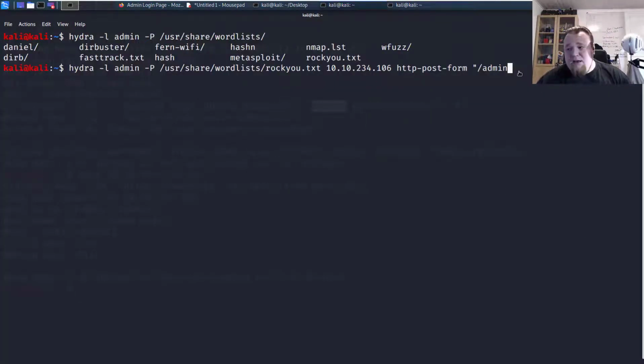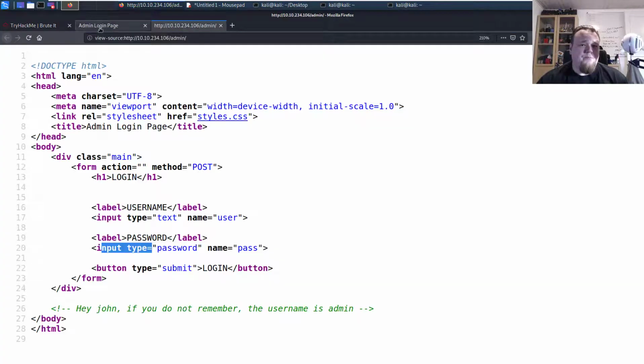But I think in this occasion we can write a slash right there, and colon, and then it's gonna be the username. Is it called username? It's called user.